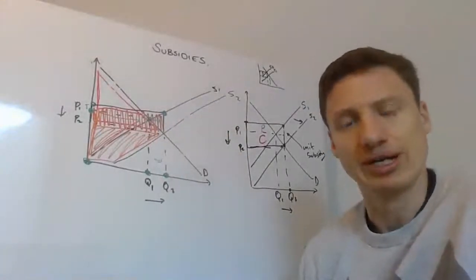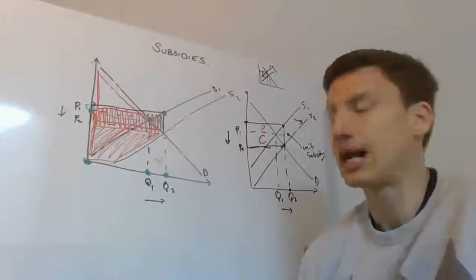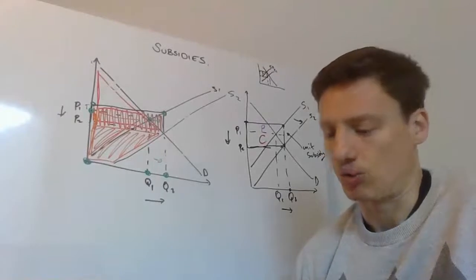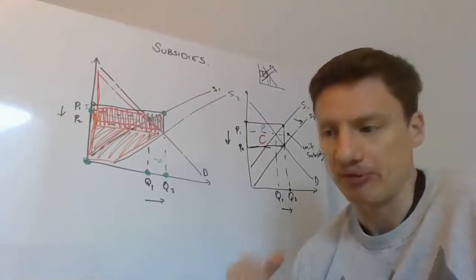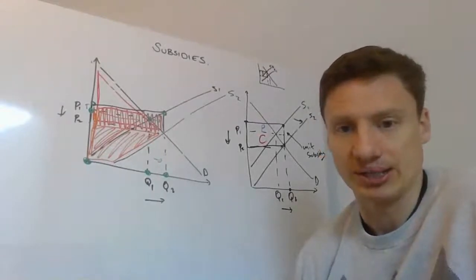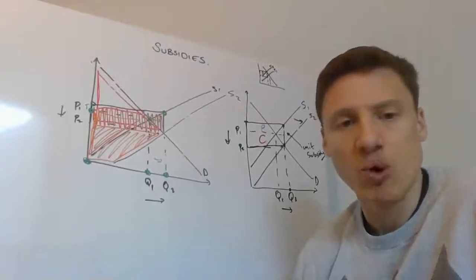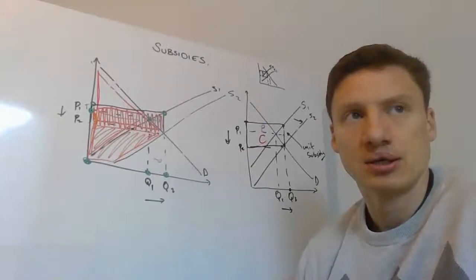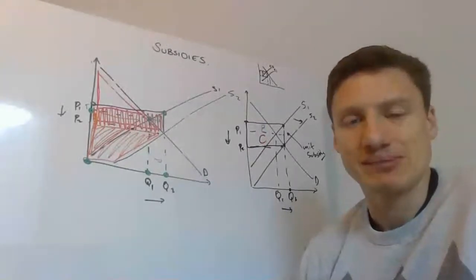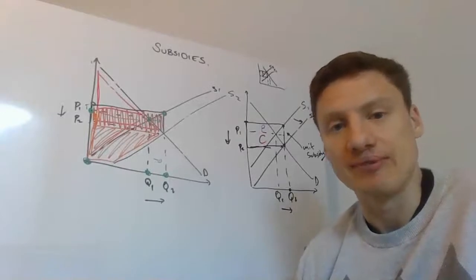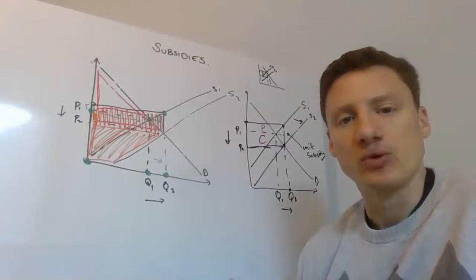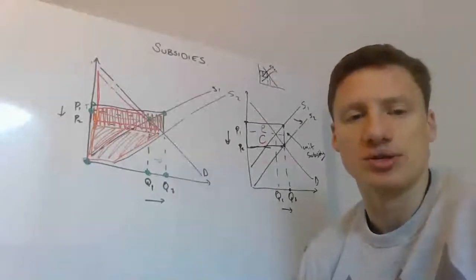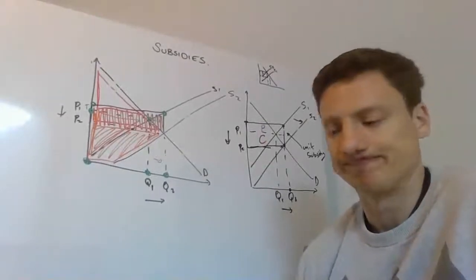So producers are really, really happy about this. Consumers are also really happy. Their consumer surplus has gone up. The only economic actor that perhaps isn't very happy is the government. The government is spending lots of money on this particular subsidy. So therefore, it's more likely to be running a budget deficit and therefore accumulating national debt. If we were talking about protectionist measures, as we might be doing in theme 4, development economics, then you could argue that foreign producers might not be very happy with this because this will undercut their foreign imports.